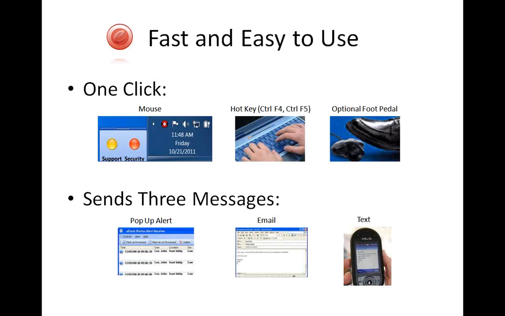I just showed you what it looked like, but you can mouse over and do that. However, if you think that's too slow or cumbersome, you could set up any hotkey. You can make it Control B. No, that's bold. Control, what's a good letter? D. Control D sends out support, but Control G sends out the security message, and Control J sends out Jack is here.